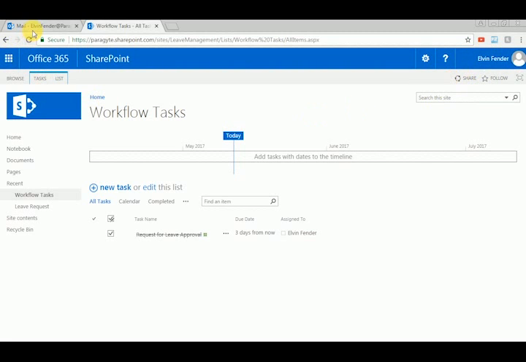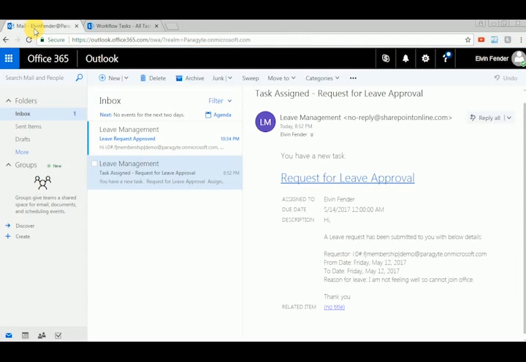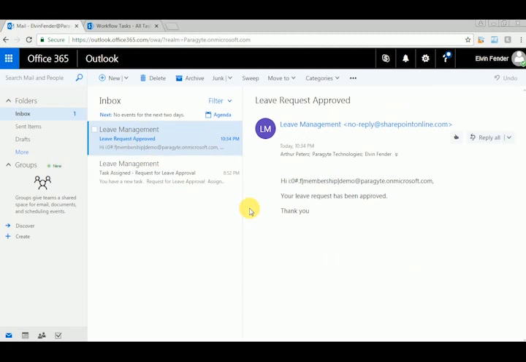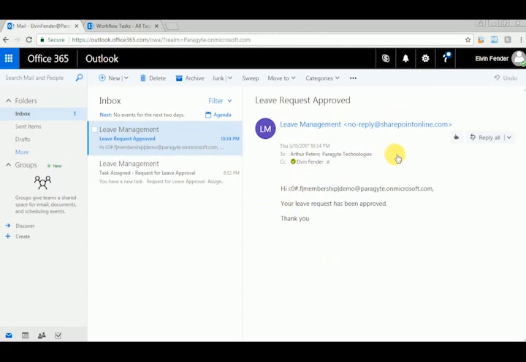Before that, we can check in the manager login itself whether they have received any email or not. So yes, as you can see, the HR person and Paraguide Technologies are in To. They have received an email, and the manager is in CC: hi Paraguide Technologies, your leave request has been approved.